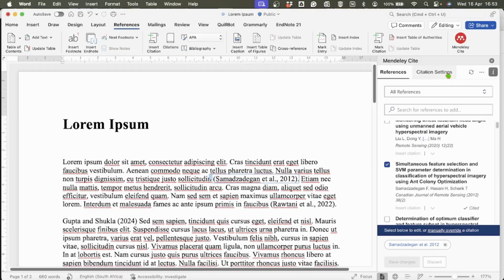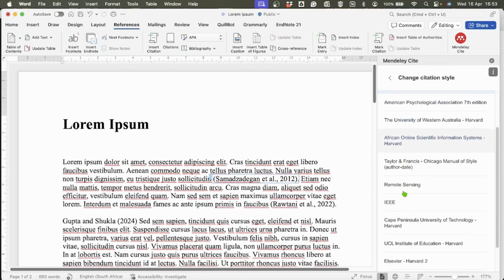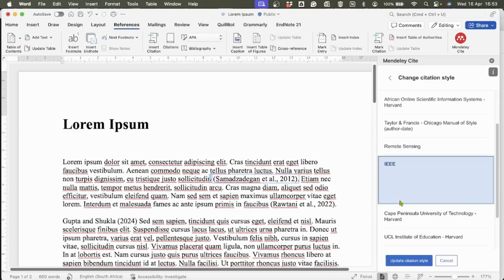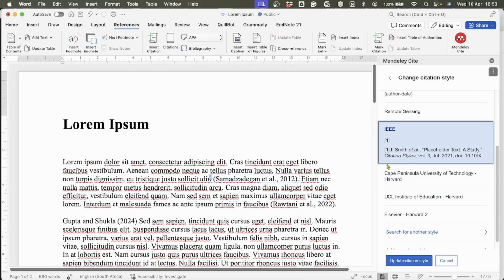Next, we can also change the format of our citations. Under citation settings, we can change the citation style to IEEE, for example. It also shows us the preview of how the citation will look, both in the text as well as in the reference list or bibliography.